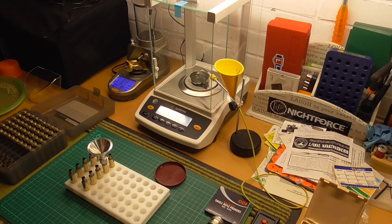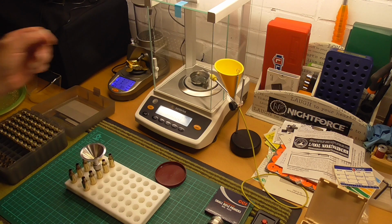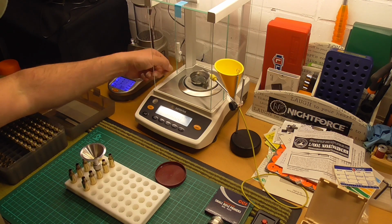It's like a chemistry lesson. So what we've got, 38.6 looks like 0, 0, so we're pretty much dead on. And that's stable. So that will do. 38.6.